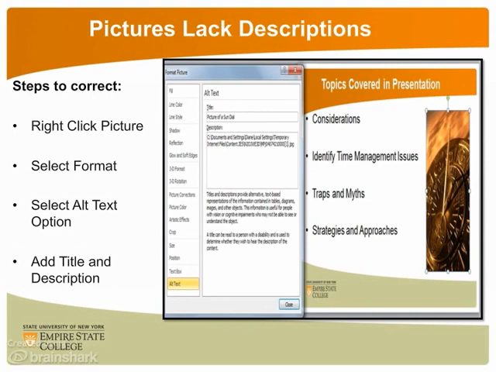The first slide I displayed appears to be accessible. However, the slide is not accessible. My image lacks a description, which is needed for a screen reader to read to an individual who is visually impaired. Without a description, the image has no value to the individual. Therefore, every image, regardless of whether the image adds value, requires a description. To add a description, right-click on the picture, select Format, choose the Alt Text option, and add a title and description if necessary. Now, when the screen reader arrives at the picture, the title and description will be read to the individual.